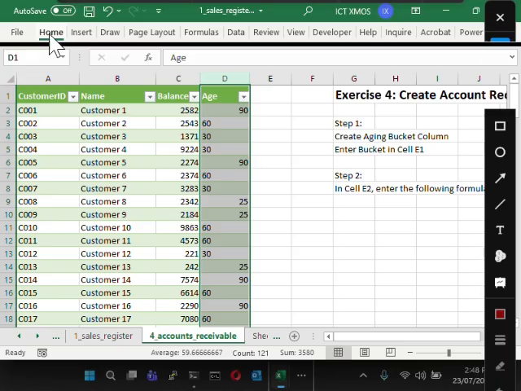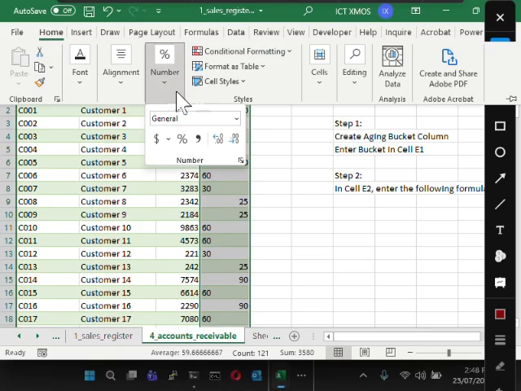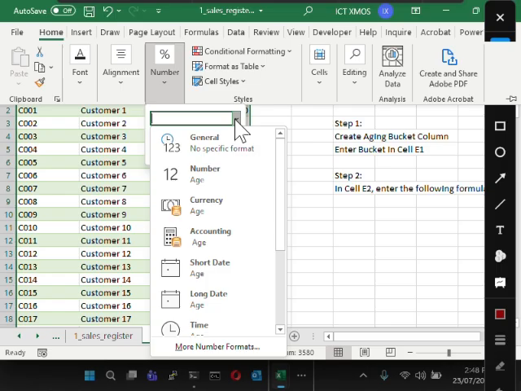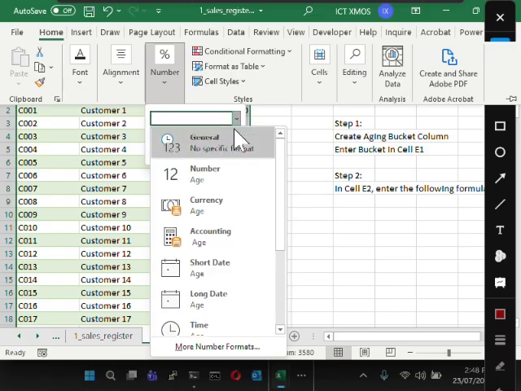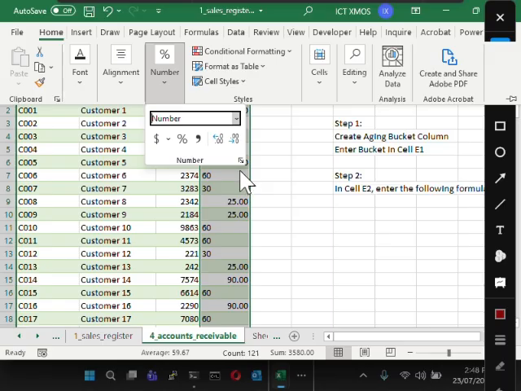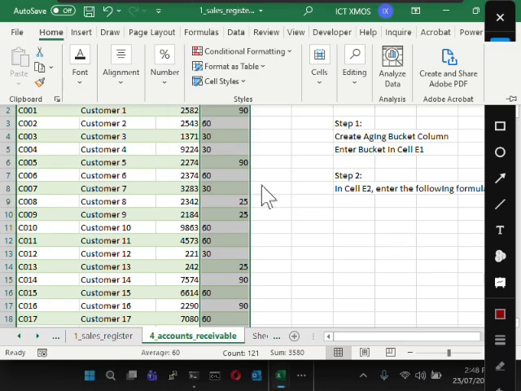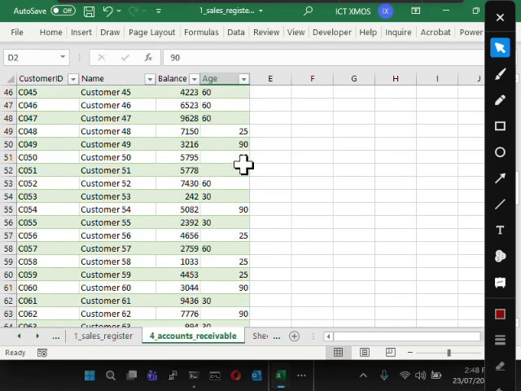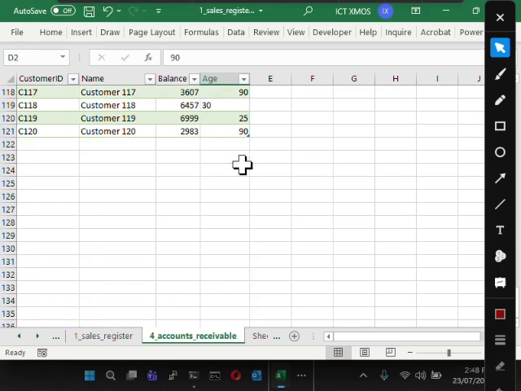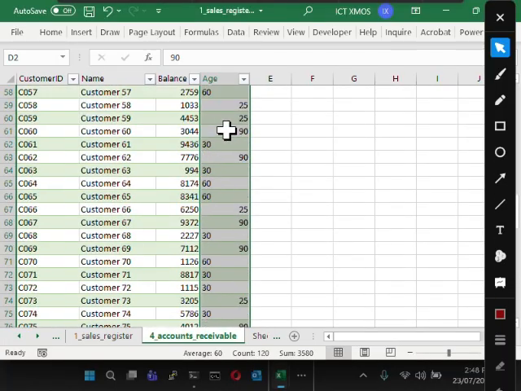Then the other thing we'll do is go to our number format and change it to numbers. All those numbers, we want them to be numbers.